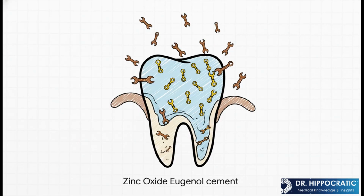The answer goes right back to that free eugenol. That same molecule that's so great at soothing the tooth's nerve is terrible for composite resins. It actually stops the polymerization reaction that makes the resin get hard. So if you put a white filling on top of ZOE, that eugenol will stop the bottom layer of the filling from setting properly, leaving you with a soft, weak bond that's pretty much guaranteed to fail.